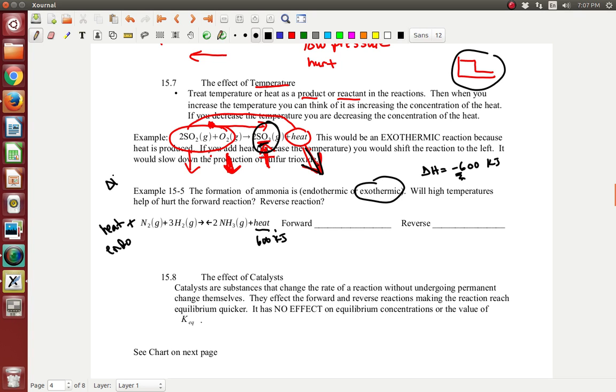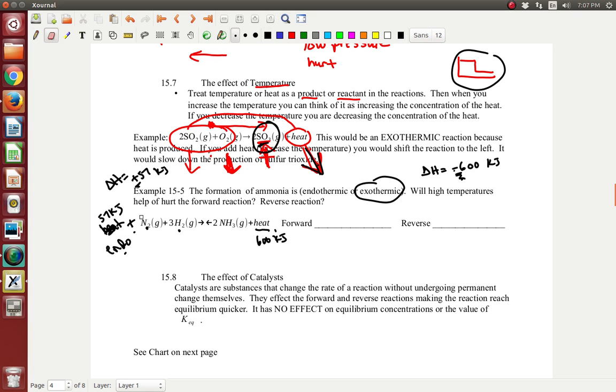If your delta H equals positive 57 kilojoules, you could write instead of heat, you could put 57 kilojoules here. And it's positive, so it's endothermic. It has to be written on the reactant side. So if it's positive, it goes in, and that heat is found inside the molecules. If it's negative, it comes out, and that heat is produced. That heat came from the reactant side. You need to review that, okay? Just stop and rewind and think about it.